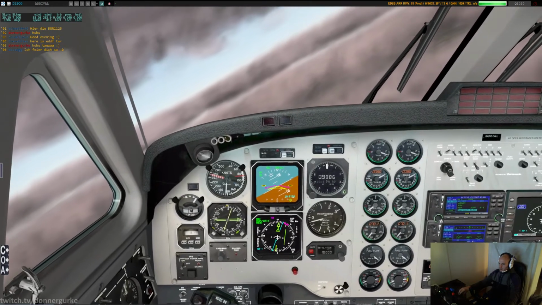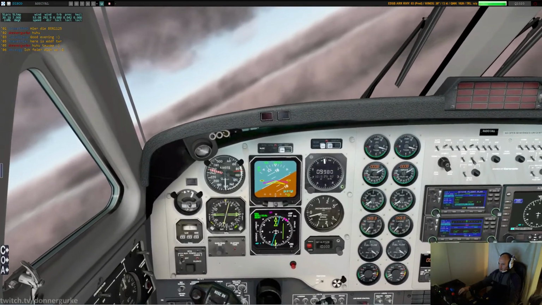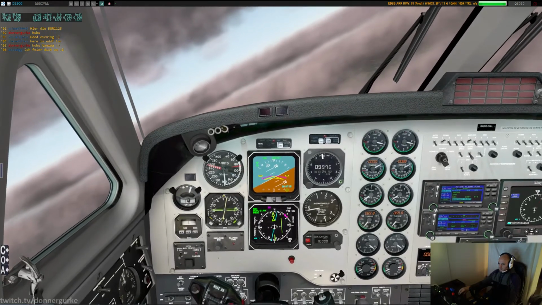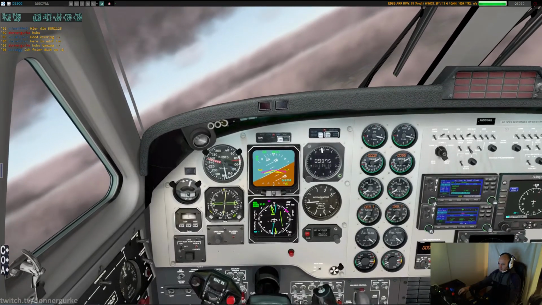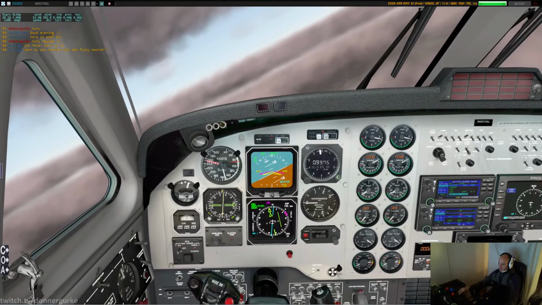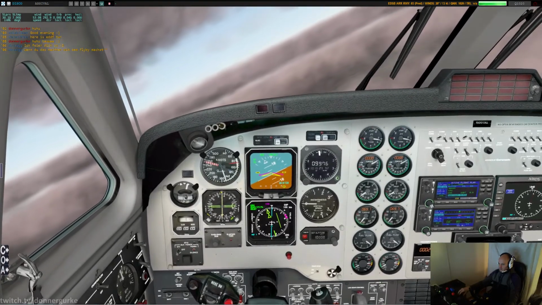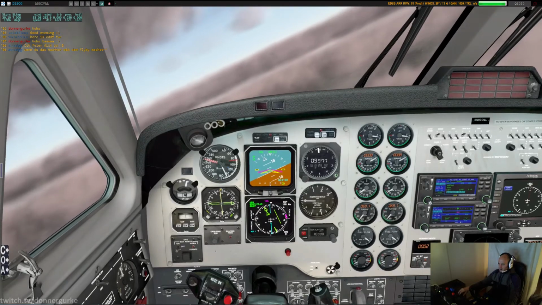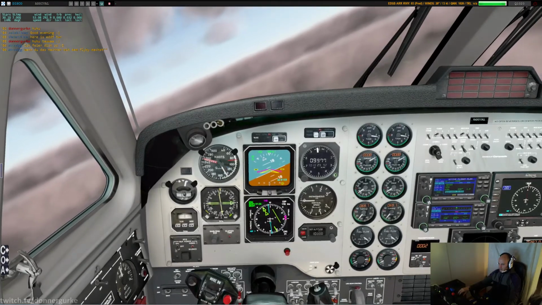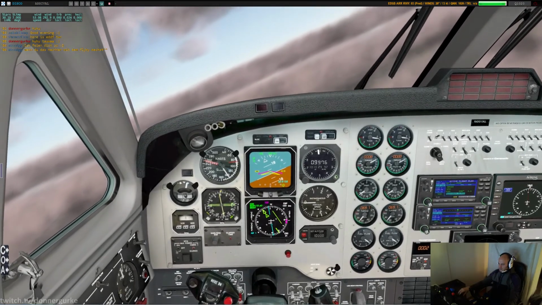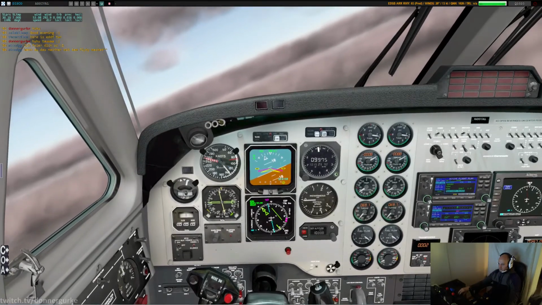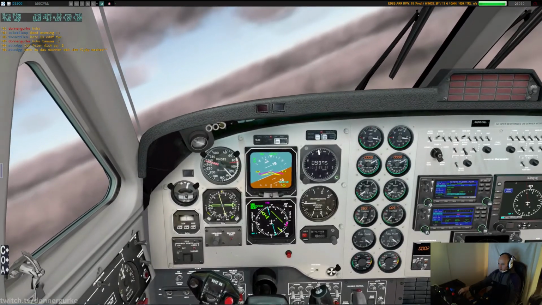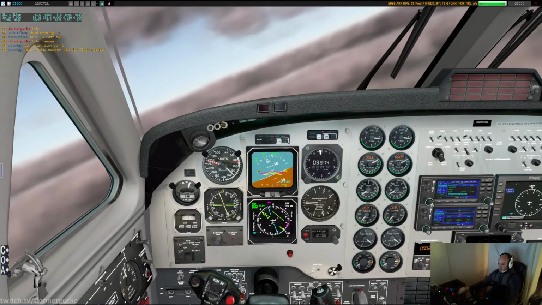So that should be now 120 knots. Just a gear warning, we can ignore that.